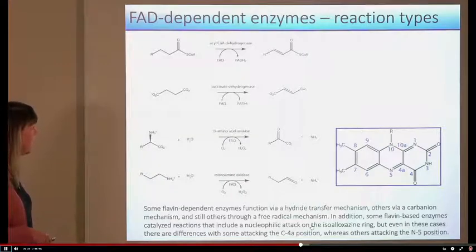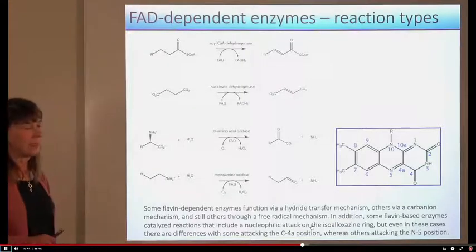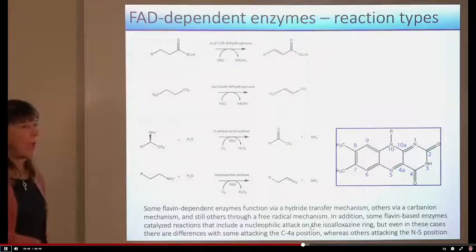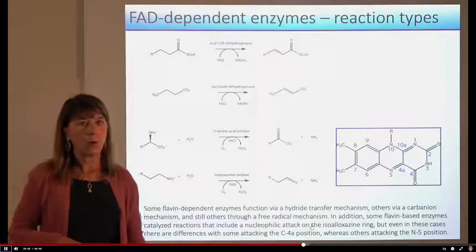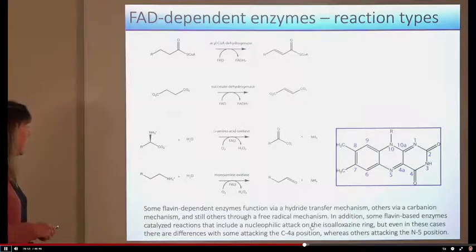They both use this. Now there's these enzymes called D-amino acid oxidase, where you're actually oxidizing, but then molecular oxygen is being reduced to hydrogen peroxide. And that's the way it gets the electrons out, where these enzymes actually, once they've been reduced, have to work with an electron transfer protein to get the electrons out. In these cases, once the reaction occurred, oxygen comes in and it gets reduced to hydrogen peroxide, and now the flavin is oxidized again, and that also occurs here.